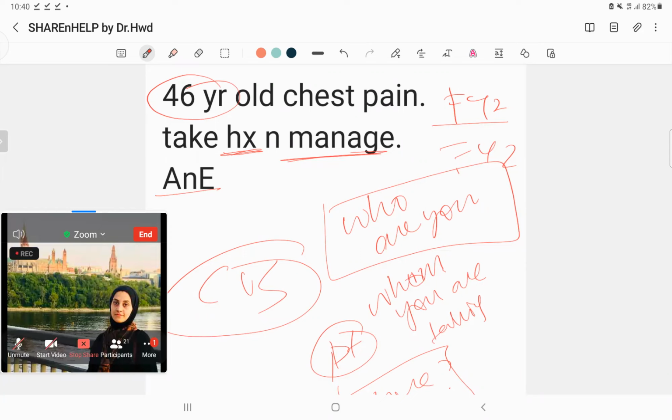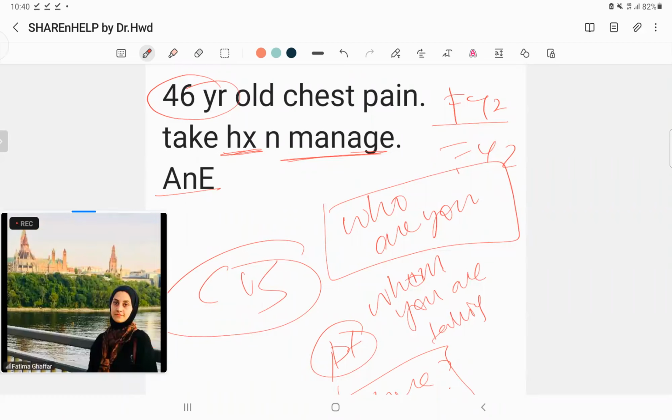Well, I just want to get rid of this pain. And since it started like 3 days ago, how has it been affecting you? So were you able to do your regular work? No, doctor, I've been just trying not to move, and today it got really, really bad, so I had to come visit you. Okay. And so besides that, I need to ask you a few more questions.